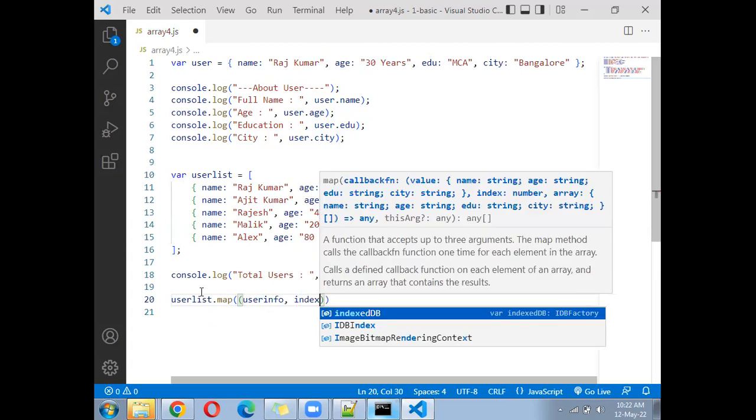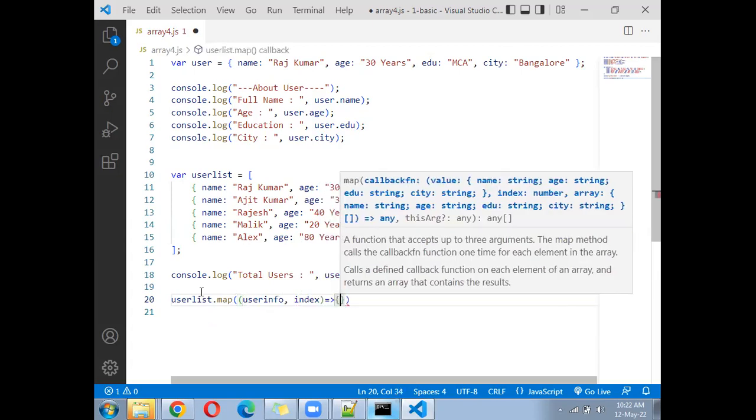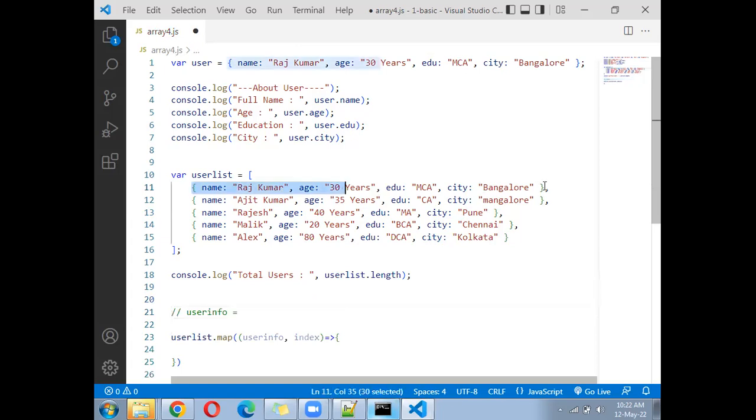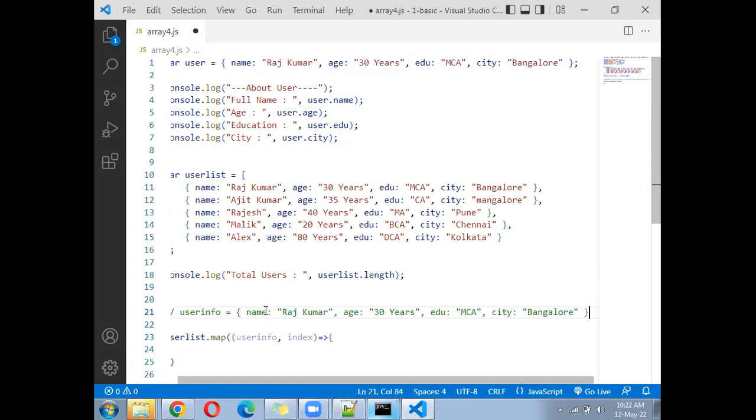User info is nothing but an individual object. Let's suppose when I go here and I keep user info, what will it hold? User info equal to it will be like this. One user details. Under user info, complete one user details will come.